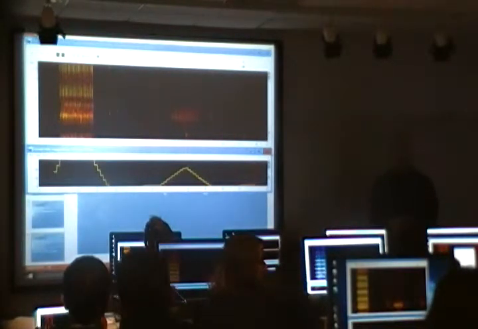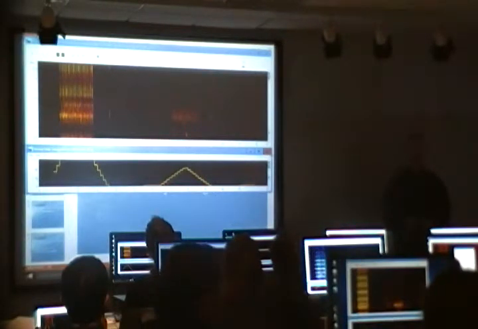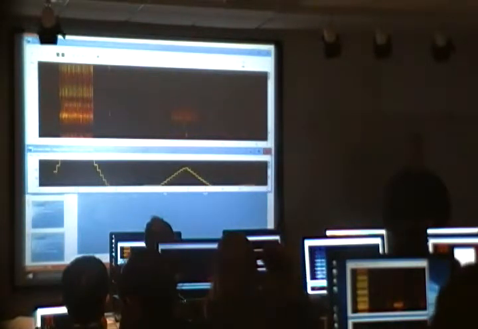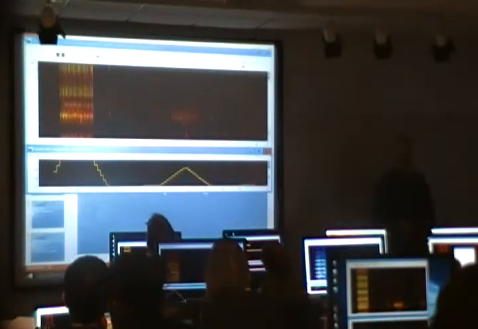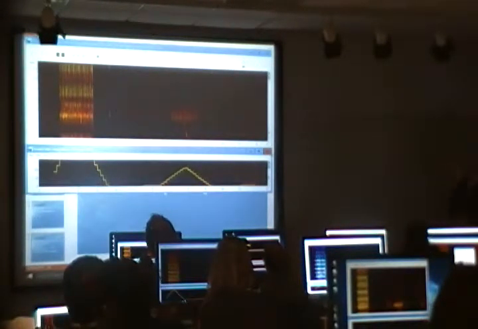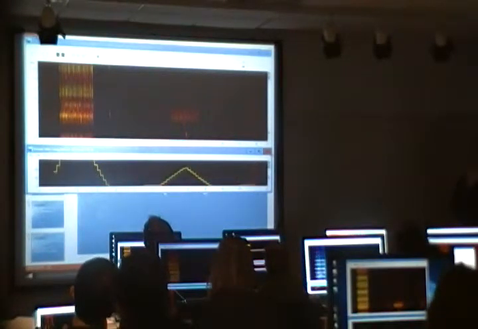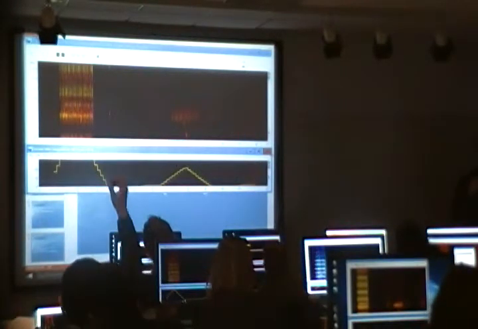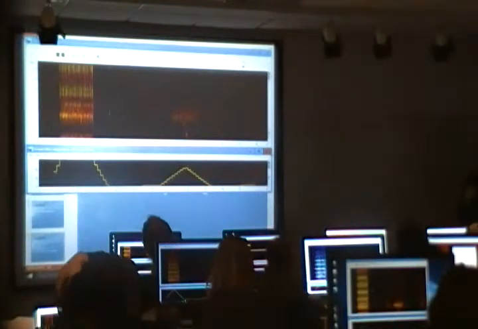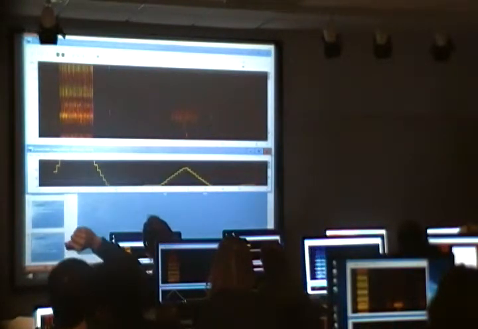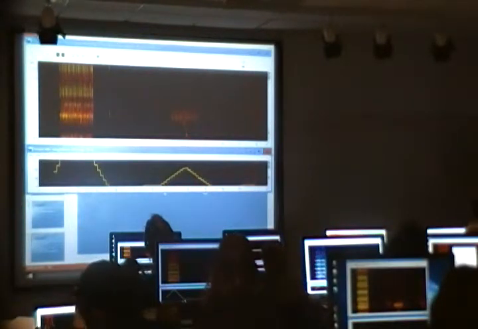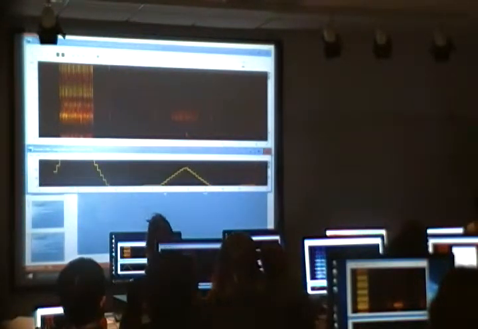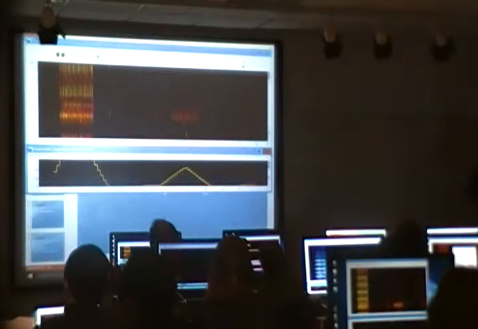How well would this work on something like humpback song, which is very repetitive, with a phrase that has frequency complexity in it? It would probably work reasonably well just because humpback units tend to repeat pretty evenly within a phrase, about every 3, 4, 5 seconds you get a unit. So if you set up an energy sound detector or a tonal sound detector, which you can do in a few minutes, as your first line detector and then apply the sequence detector to it, it would probably work pretty well.